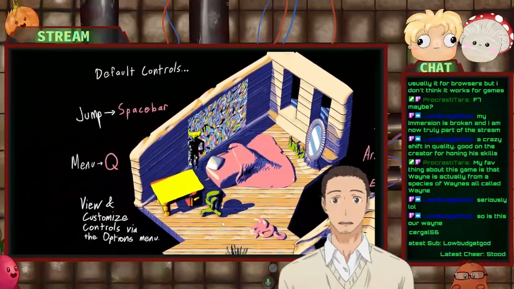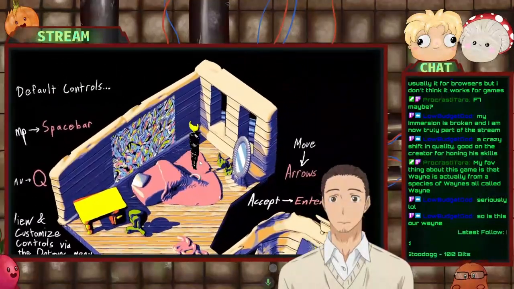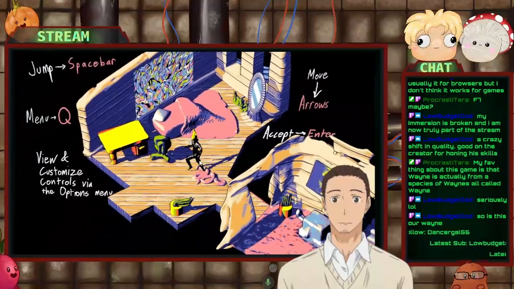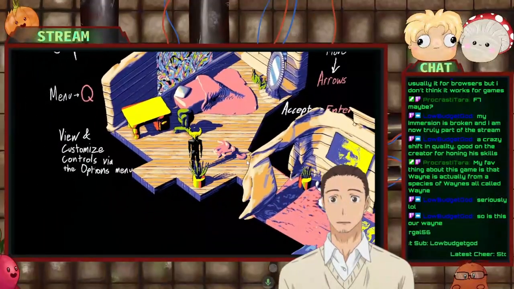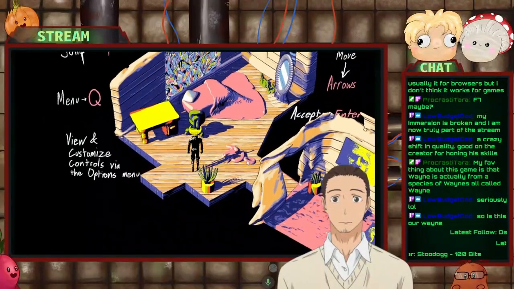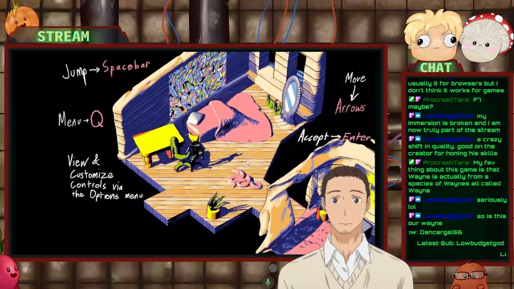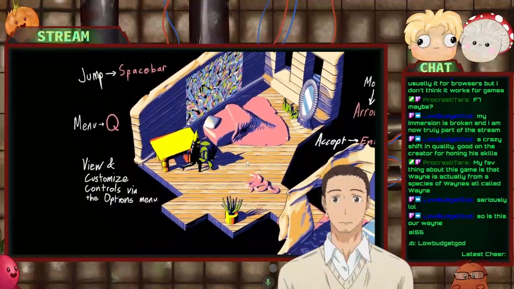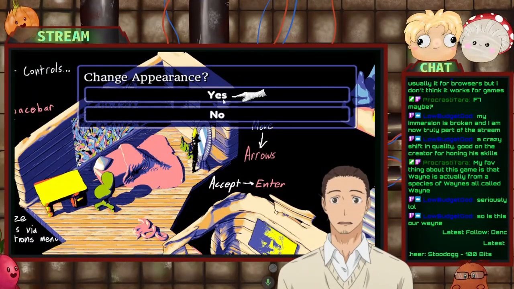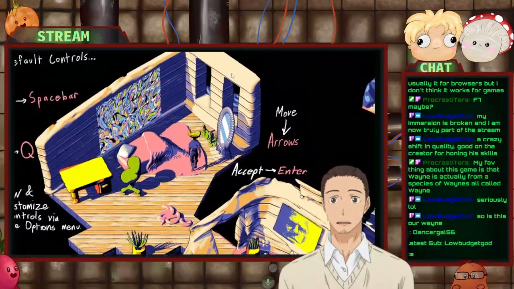So is this our Wayne? I don't know yet. So that's dodge. I wonder if that's relevant in the RPG combat later. Oh my god, we move our chair around! Funny. Change appearance? We can do that? Dude, we have a cape now!